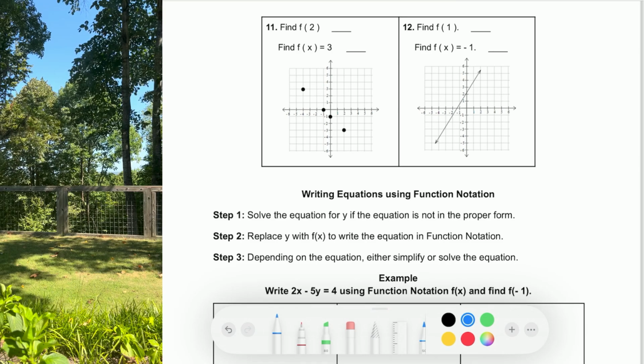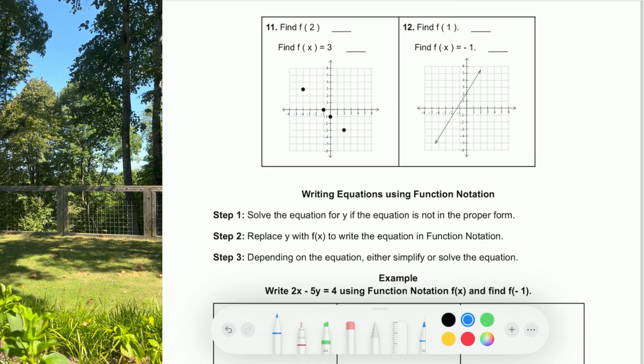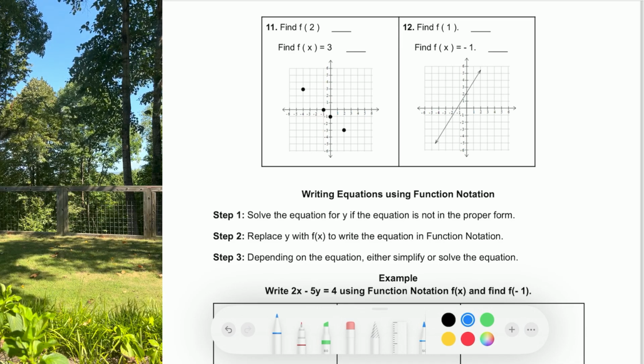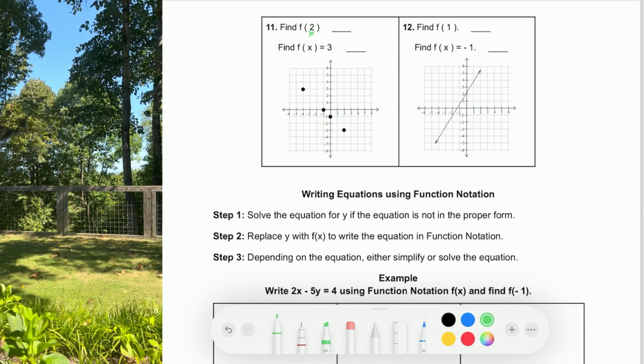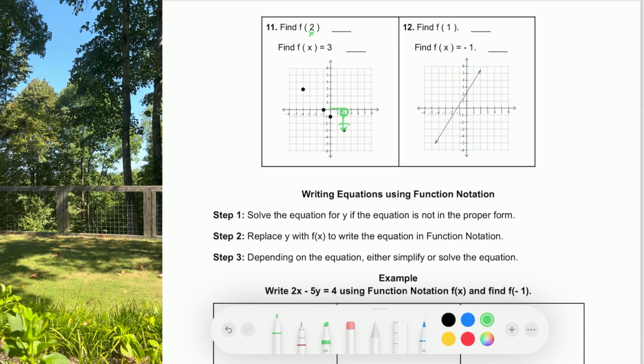All right, so now this is giving you an example of, well, what if we have a graph and they're asking us these particular questions? Find f of 2. So again, they replace the x with a 2, and they're saying, well, if our x is 2, what is our y? So what I need to do is go over to the 2. Our 2 is right here. Well, where do I need to go from there, up or down, until I hit a coordinate? I go down to here. So if our x is 2, our y is going to be the y portion of this particular coordinate, which is -3.